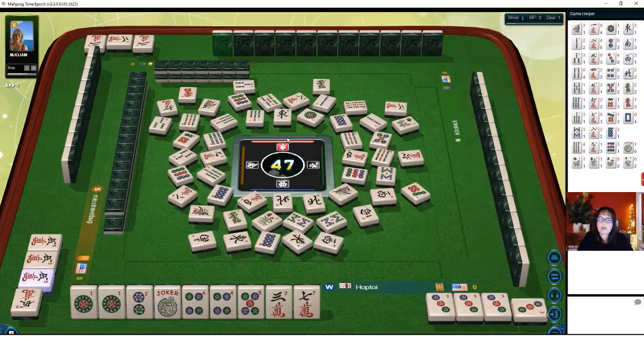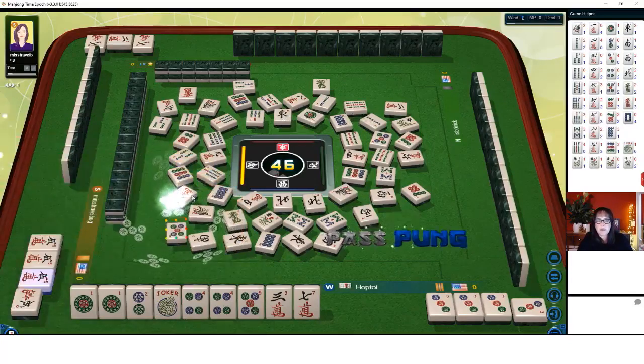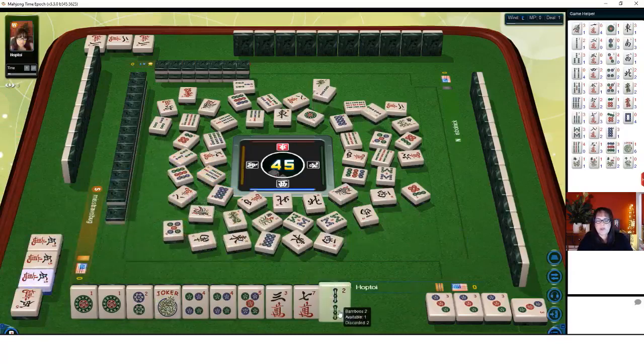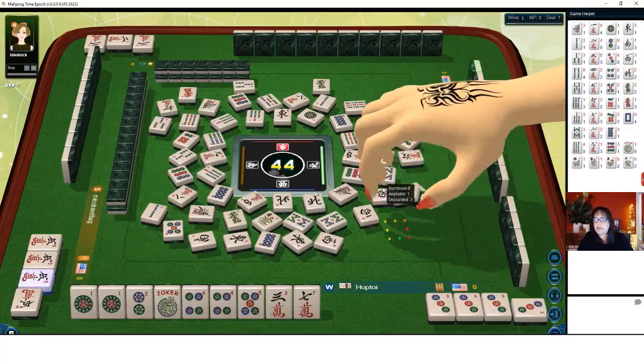Joe has a 2, a pung of 2 cracks out. She could be holding 2 dots for maybe a consecutive hand. She also could be playing lots of consecutive hands or maybe evens, but, 5 dot, there's the second one out. We can't take it because that's for our pair. 2 bamboos. There's the third 2 bam out. She could be playing a year hand.